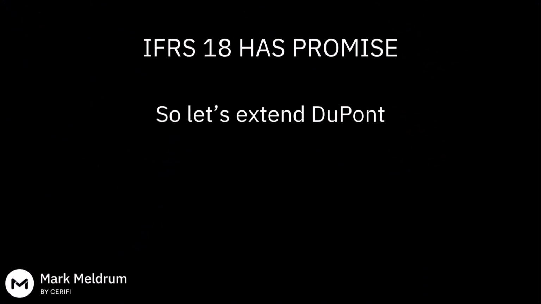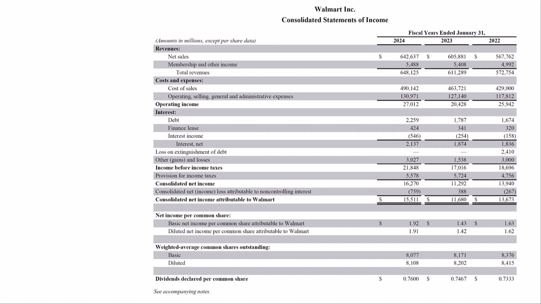IFRS 18 is not mandatory till 2027, so not something to panic about for your exam, but interesting nonetheless. We're going to highlight how it could be useful to us by doing a little bit of extended DuPont, just to build on last week's video. And we're going to do it by looking at old friend Walmart. Here is Walmart's income statement.